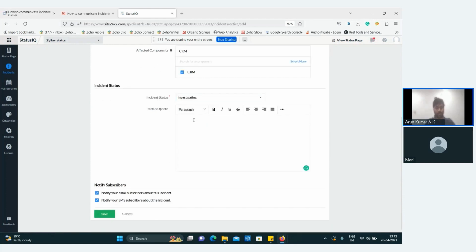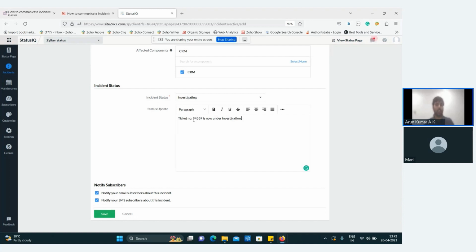For example, give a status update such as, ticket number is now under investigation. And then we have notify subscribers, whether you want to notify your email subscribers alone or SMS subscribers alone or both.